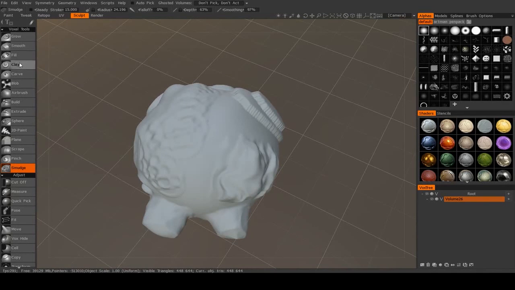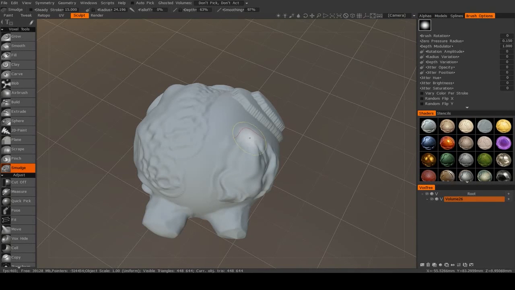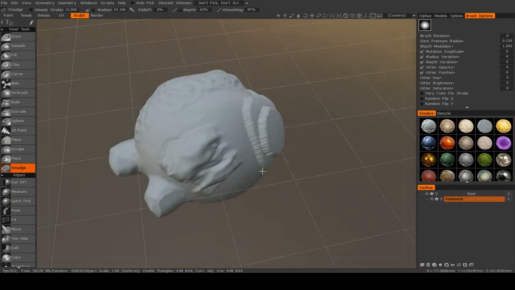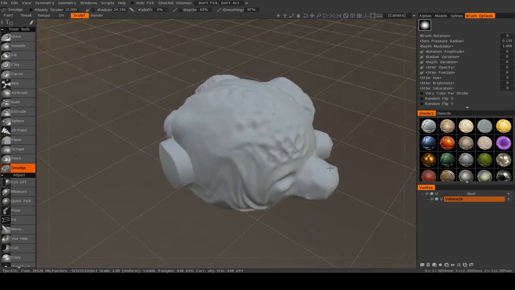But those are the basic voxel tools. In the next video, before we move on to some of these other adjustment tools, I'll be talking over a few other different ways that you can modify these tools using the alphas, the brush options, and all the different types of symmetry you have access to inside of 3D Coat.